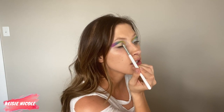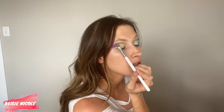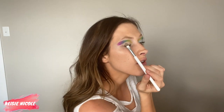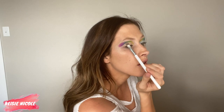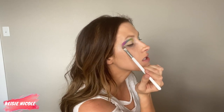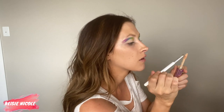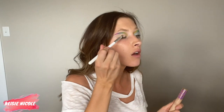So I'm just using this concealer to cut my crease. And that's why I could just throw that color on, because I knew I was gonna make it perfect with this. Perfect, a term I will use very loosely. I went up a little higher on that eye than the other eye. I'll fix it later, it's fine. Keep going. Cannot quit now. And then this blue shimmer shade is so fun, and I just saw it in that palette and I was like, let's use it.